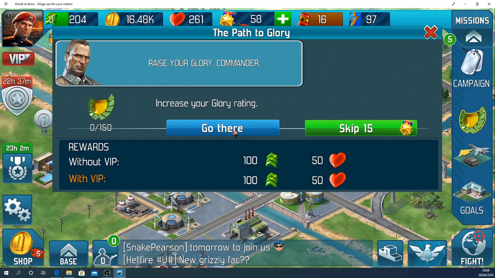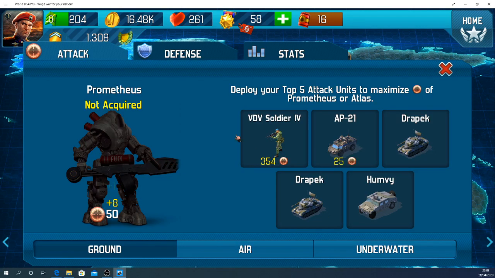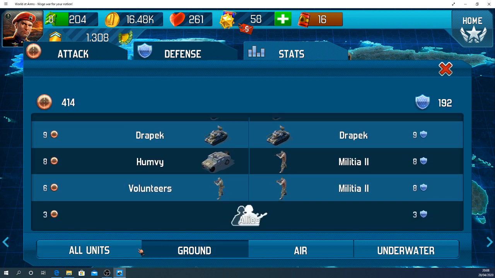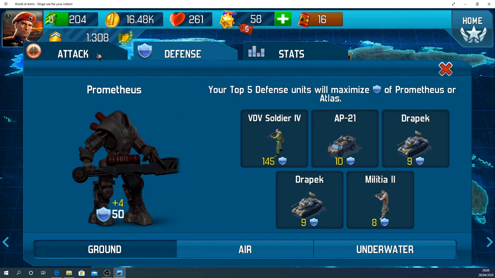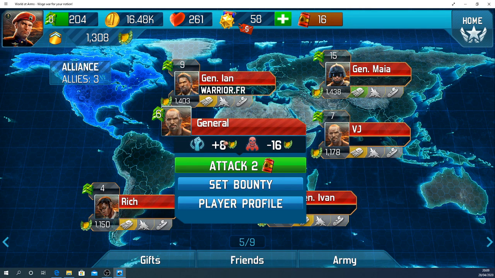Okay, increase our glory rating. We can look at our own army, and what we're looking to do is increase our attack skills, our defensive skills, and the stats. We've only got ground really at the moment. If you click on each of the types, ground, air, or underwater, it'll show you the units that you've got or the strength that you are. What we're looking to do is increase our glory. How do we increase our glory? One way, in addition to carrying out missions, is we will get 8 glory when we click and win against an opponent.